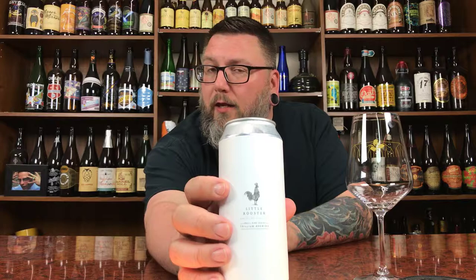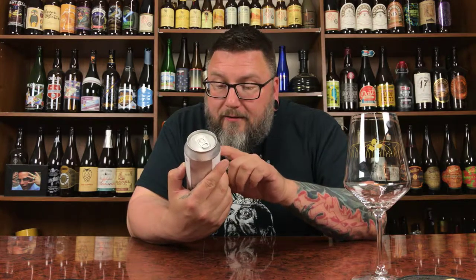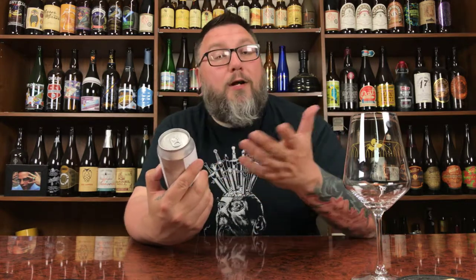I kind of dig it. I've been informed by my wonderful girlfriend that the rooster on the can is probably a Welshummer rooster. She actually lives on a farm and raises chickens, so she knows such things. I asked her to pick out three beers for me to review today, and I knew she'd pick this one. Anyway, enough rambling — nice little different series from Trillium to dive into.